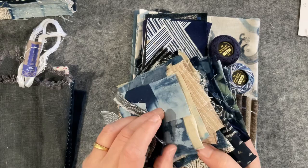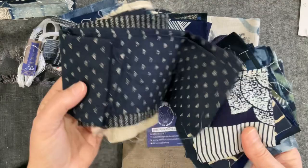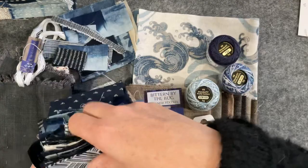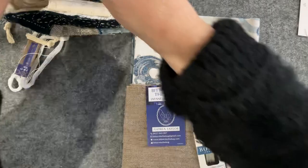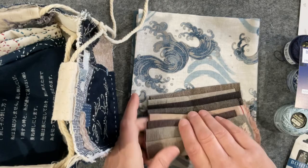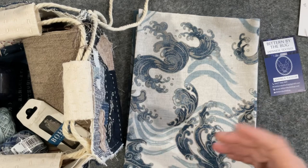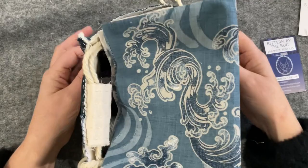I went back and bought a little bit more of that one, and that one too, so just adding to my little collection of Japanese fabrics. All my little snippets live in here along with some other random bits and pieces. That's why I made these project bags — they're storage vessels. If my husband suddenly surprised me with a trip through Europe on one of those beautiful boats, I could just grab that bag, I've got my needles in there, and race out the door with everything I need. That's how I store my projects.